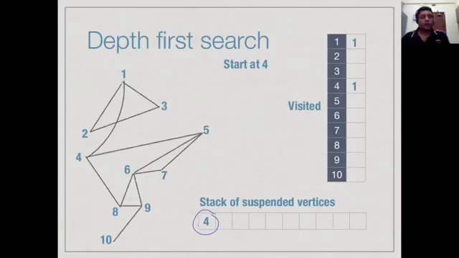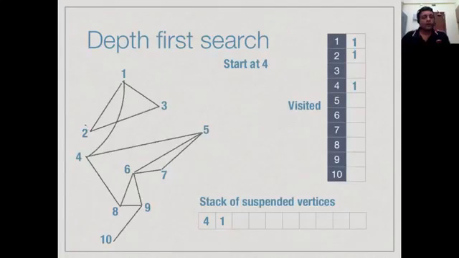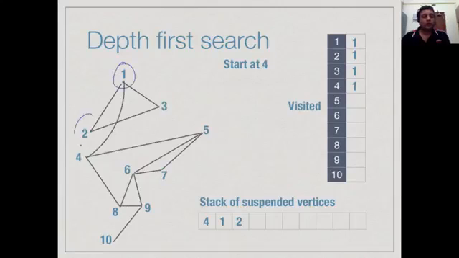So now we go to 1 and we see that 1 has neighbors 2, 3 and 4. Among these the first is 2, which was not visited. We mark 2 as visited, and we put 1 on the stack saying now we are suspending 1. So now we look at the neighbors of 2. The neighbors of 2 are 1 and 3. 1 has already been visited but 3 has not. So we will now mark 3 as visited and suspend 2. Now when we come to 3, it has 2 neighbors, 1 and 2, but both of them are already visited, so there's nothing to be done.